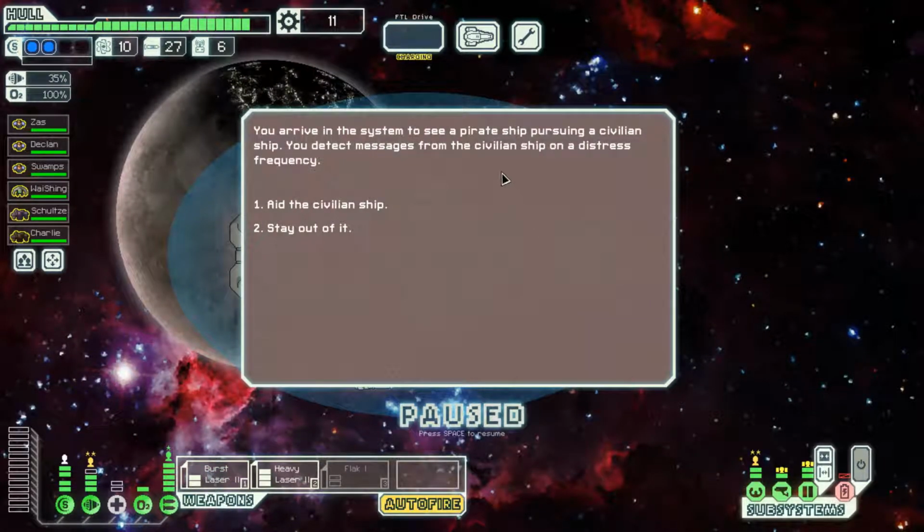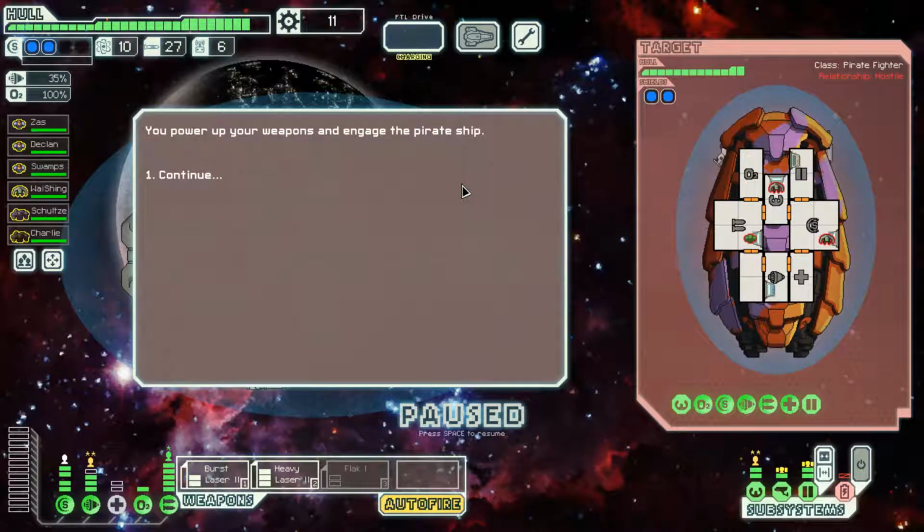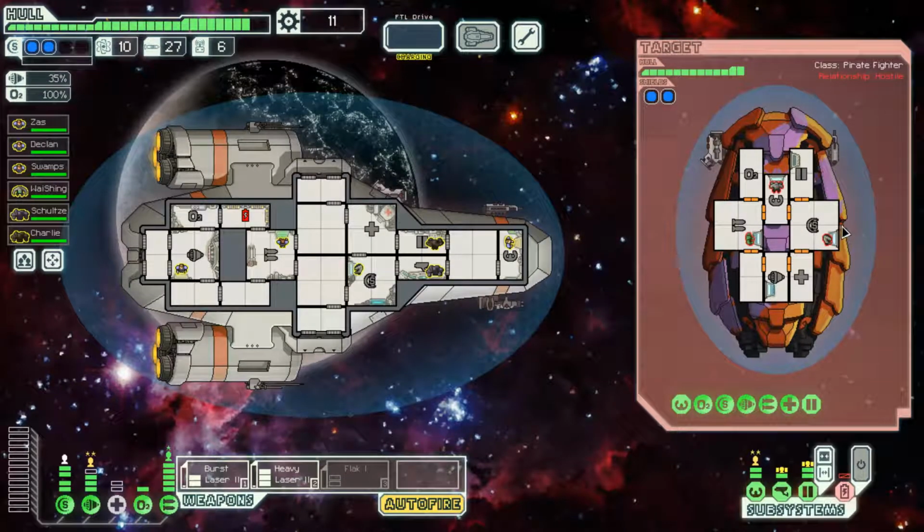You arrive in the system to see a pirate ship pursuing a civilian ship. You detect messages from the civilian on a distress frequency. Aid the civilian ship. Pirate weapons and engage.